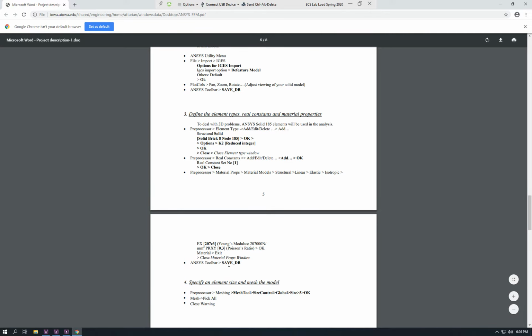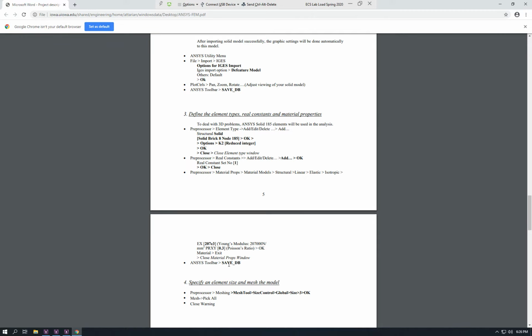And one thing you should notice is what we're doing here is that these software are kind of dimensionless. Previously in the Creo, we just put the numbers, and here we just put the number again. But we have in mind that our numbers in the Creo were in millimeters, and here we're working with newtons. So in the problem statement, you have 207 gigapascals, but what you need to put is 207,000 Newton per millimeter squared, which is equivalent to megapascals.